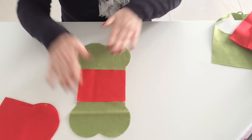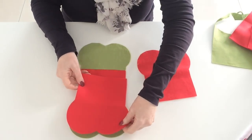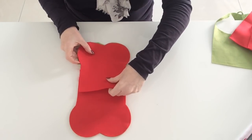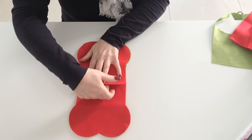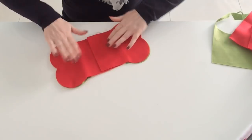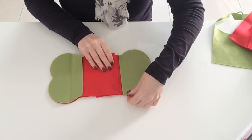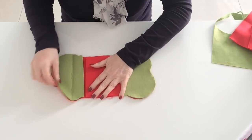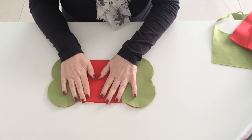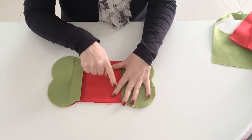So that's going to be the front, and then I've got two pieces that are going to go on the back that are going to overlap, so it becomes like a kind of envelope cushion, if that makes sense. And that's where you're going to be able to slide your treats in. So that's going to be the back, and then this will be the front when it's all sewn together. And I might put a little hanging loop on it. And then obviously, you could cut some heat transfer vinyl and put a dog's name on it, or you could embroider on it.